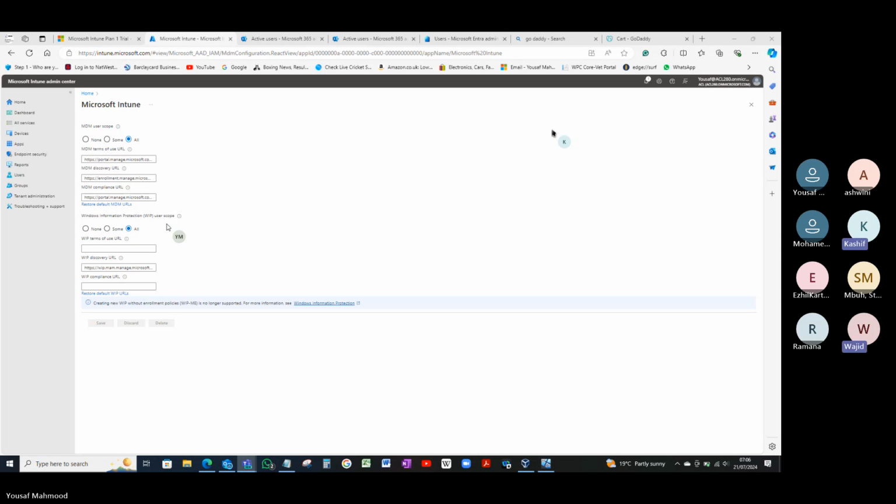Information protection, you can manage applications. You can protect the application data, how the application data will be utilized on Windows devices, plus on Android and iPhone as well. Okay.